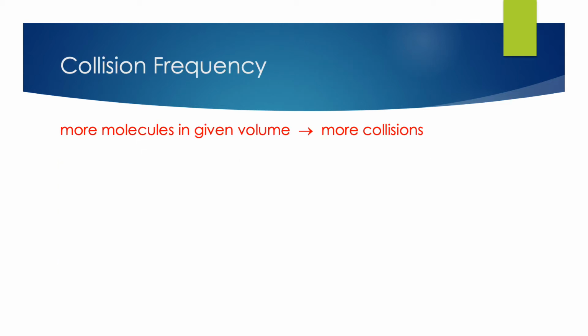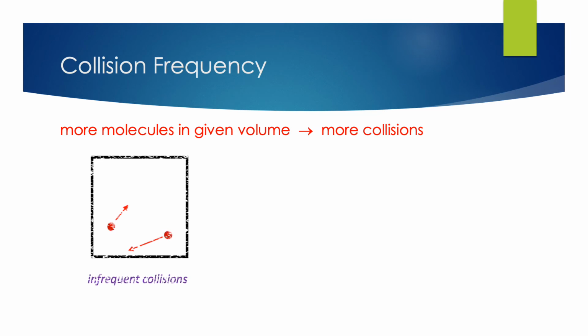Now, when we talk about collisions, we want to think hard about how frequently do molecules actually collide. Is it possible that they don't collide very much at all, or they collide all the time? Well, it turns out that the more molecules we have in a given volume, the more often they will collide. I think that makes sense. So if I drew a picture here and just show two molecules in this small box, it doesn't look like those two molecules are going to collide very often, just because, for both of them to be at the same place at the same time, it's just not likely to happen.